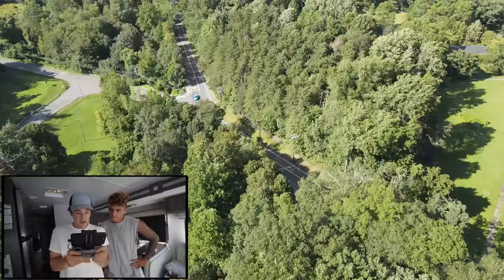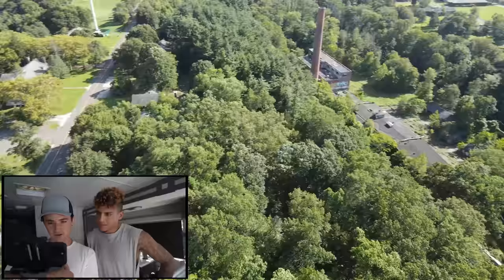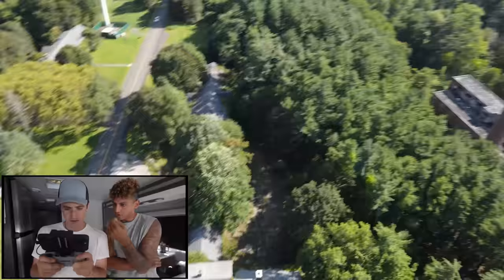I got to get caught up to speed with this entire place, but maybe that psycho lunatic is out and about right now, looking for his next victim. So let's just do a quick perimeter scan around the ghost town itself. Yeah, I was going to say, it's still crazy because there's a big neighborhood right beside the abandoned ghost town. Is this abandoned too? Yeah, dude, it's grown over. Oh, all of that is. Yeah, dude, there are trees growing out of the houses, guys.